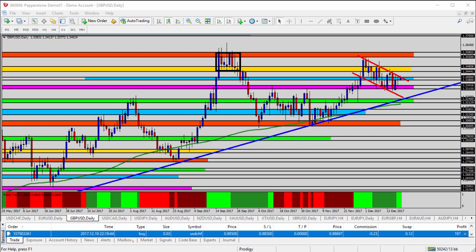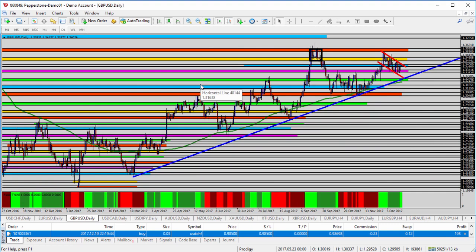I would say overall, if we take the bigger, wider, longer term perspective, in fact I'll zoom out one more time, this currency pair has been in an uptrend. We can see it rising from all the way back in February and March, bottom left-hand corner of the chart, to the current market all the way at the top right-hand corner of the chart. The big blue trend line shows the overall trend for the currency pair.